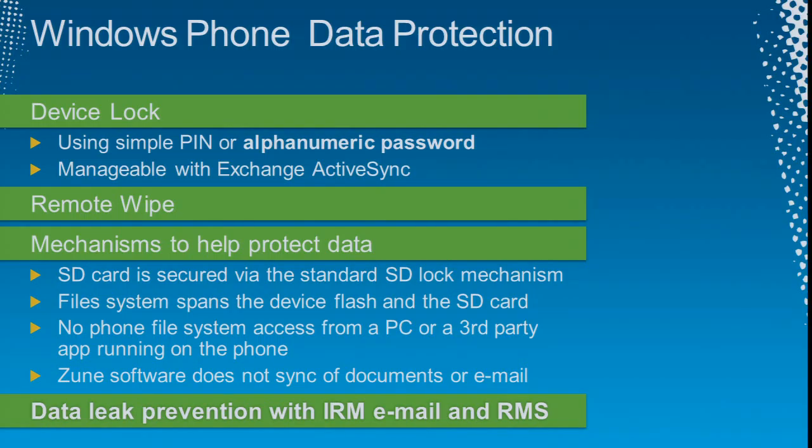And this is a concept that's a little foreign to most of the marketplace, because basically the reason why we have encryption is because people have removable storage. That's the main reason we have encryption in the marketplace today, is removable storage. Well, we've removed the removable storage problem with our platform, so that changes the attack surface of the platform itself. So when you're thinking about why do I need encryption, the main reason is because that storage can be removed and used somewhere else. Well, this is not the case on our platform. So that's one of our phone data protection mechanisms.